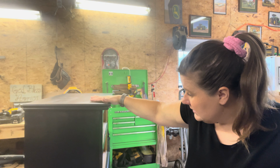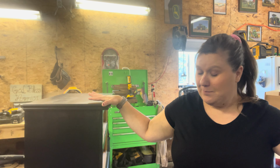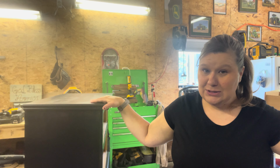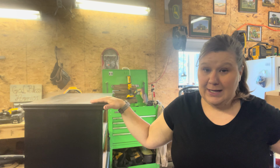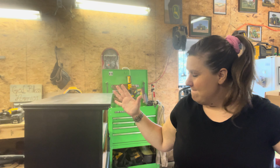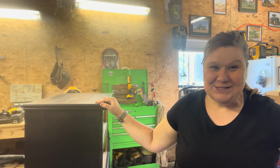So my plan today is to go ahead and finish this, get it all covered up, same with the bottoms, with the paint that I currently have, and then if we need black paint, we'll get black paint. And then while the paint is drying, I'm going to go ahead and wash the drawer fronts and just make those look nice. I might put one up to it after it's dry to make sure that I still like it and the plan is good to go, but overall, I'm pretty happy with it, other than the purple tint, so we'll see.